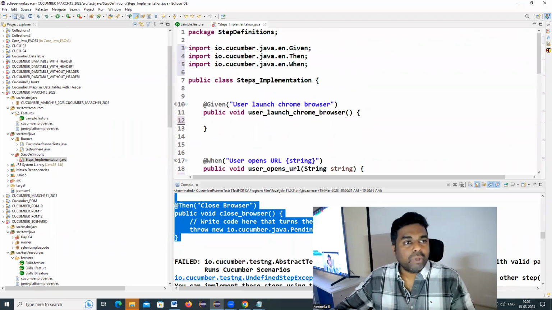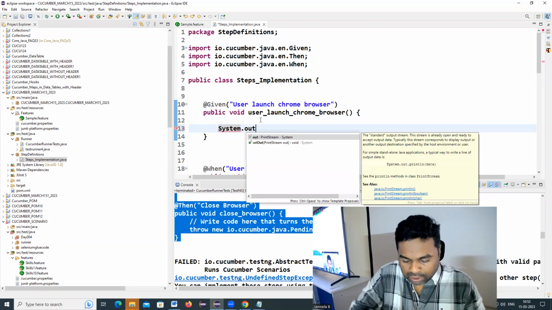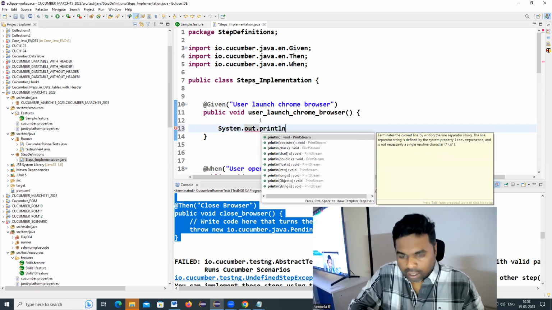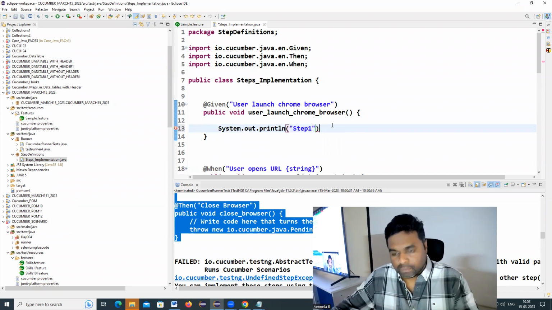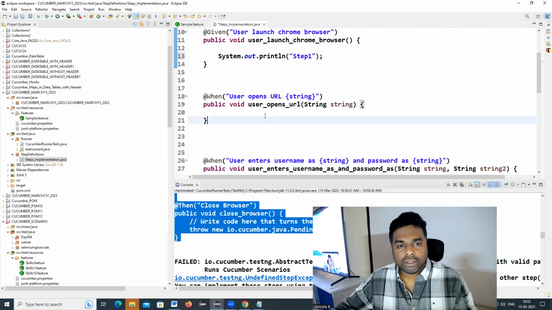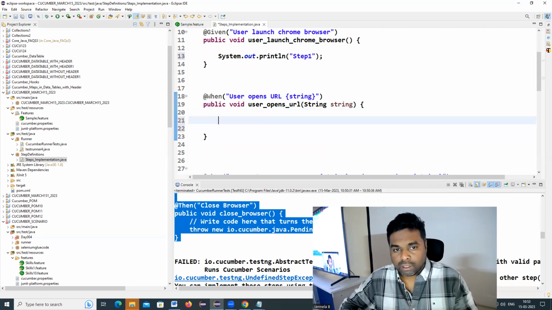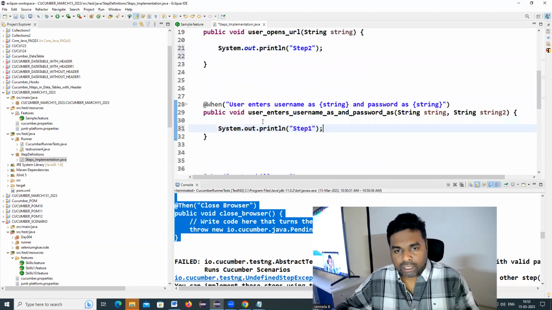So now what I am doing is I'm going to write System.out.println step 1. So whenever user launch Chrome browser executes, this is the line that will be printed on the console. Next, step 2. Next, step 3.